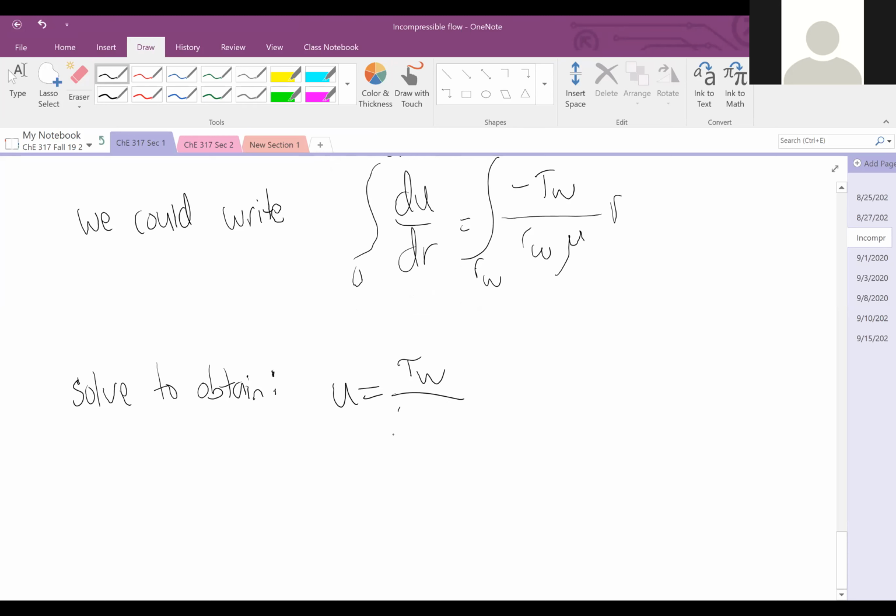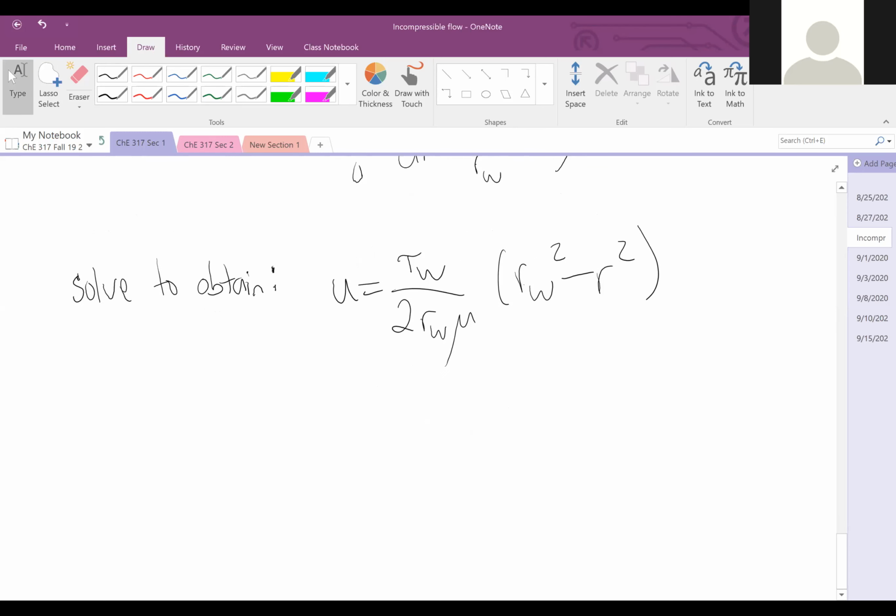So we can get a description for our velocity as the shear stress divided by 2 times the radius over the viscosity times the comparison between the full radius minus any differential radius or radial distance in between. Which means, if we were interested in solving for the radius at any point within our system, we can use this expression provided we knew the flow velocity, the viscosity, and our shear stress.